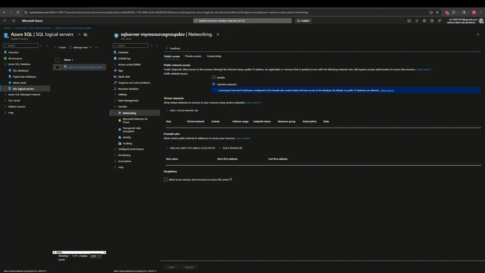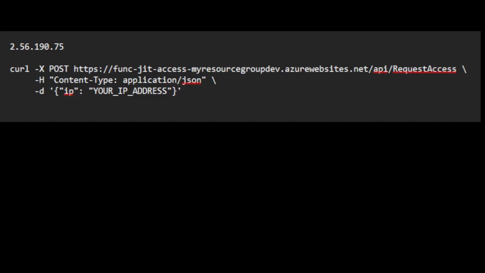Right now I can access it because I have access to the Azure subscription, but then I can access it through my IP address instead with this rule. There are a few ways to get the IP address that you need from your machine. One of the ways that I like to do it is to look up what is my IP address.